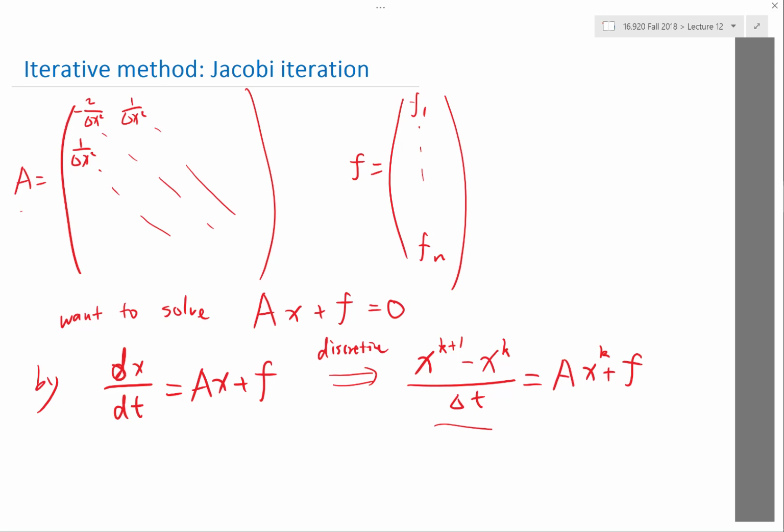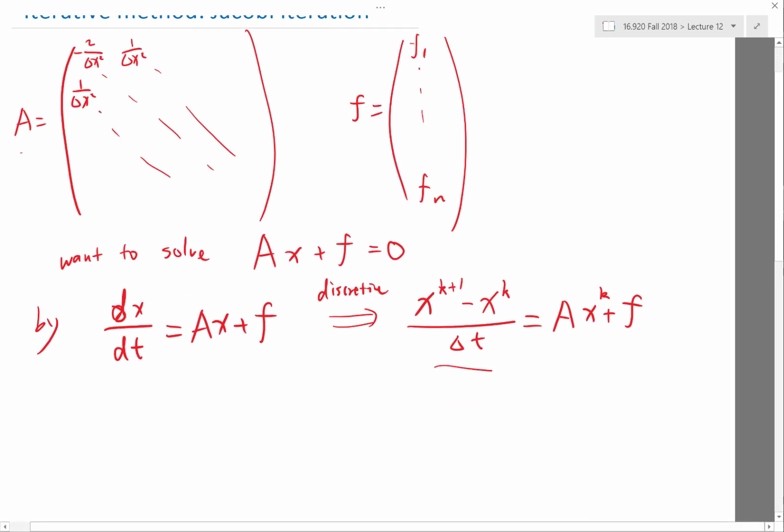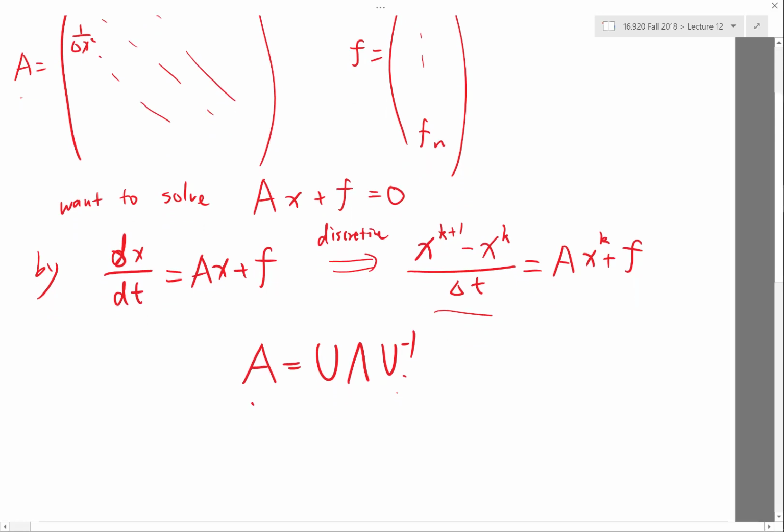Eigenvalues, yes, that's right. So the way to figure it out is to find the eigenvalues of A. A is equal to U times lambda times U inverse. Well, actually, in this case, A is a symmetric matrix, so I can write U transpose here, right? For a symmetric matrix, in the eigenvalue decomposition the eigenvectors are orthogonal to each other. So I can have U inverse or U transpose. It'll be valid all the same.